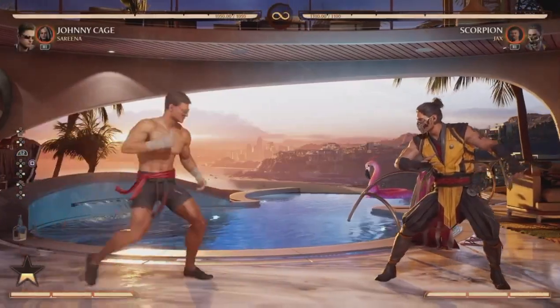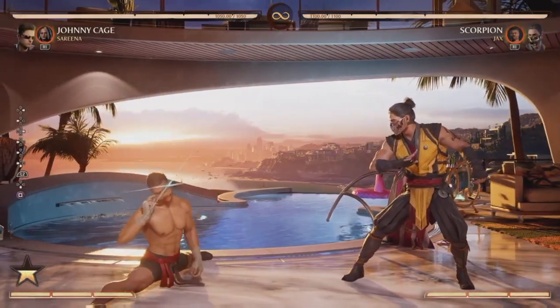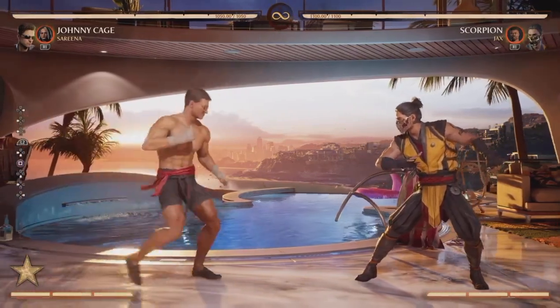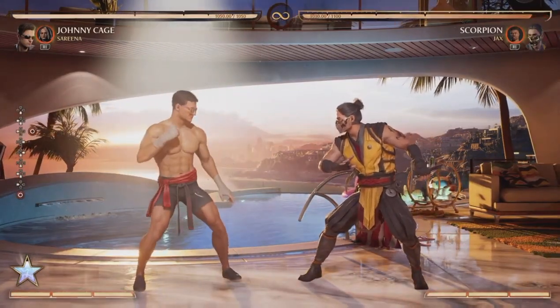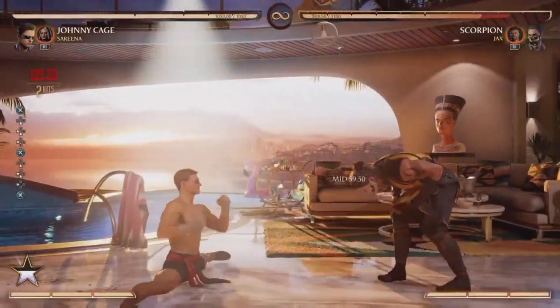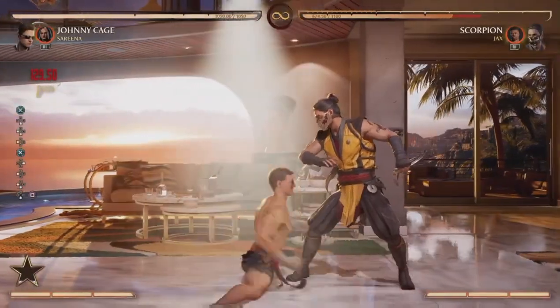The most unique part about Johnny Cage in this game is his ability of height meter. Now, by doing various things throughout the match of showboating, you'll be able to build your height meter, represented by that star in the bottom left. By pressing forward, down, back, 4, Johnny enters a star power mode, which allows him to special cancel moves into one another, resulting in even more combo potential.